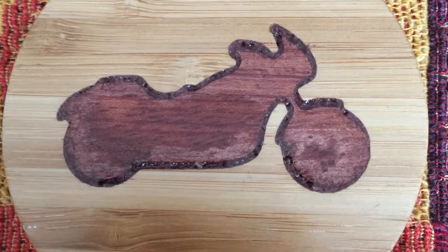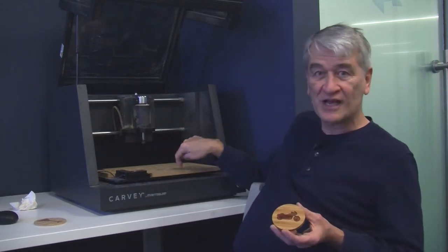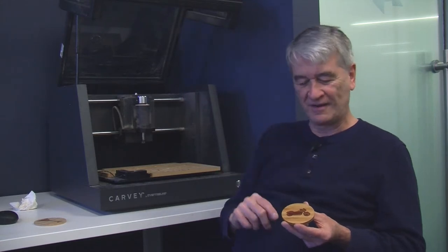The piece that I put into the middle — separately then — I carved out an outline of a motorcycle from the same computer design on bobinga wood, which is from Central Africa. Pretty rare and expensive, but it comes on a sheet, six inches by eight inches. You put it into the machine, it carves out the outline of the motorcycle from the same computer design, and it slips right into the hole that you'd made. I glued it in, applied something around the edges called Mod Podge, and mixed it with some of the sawdust that came from the bobinga wood. That created kind of a grout that filled in the gaps between the hole for the motorcycle and the actual motorcycle that fit in its place.